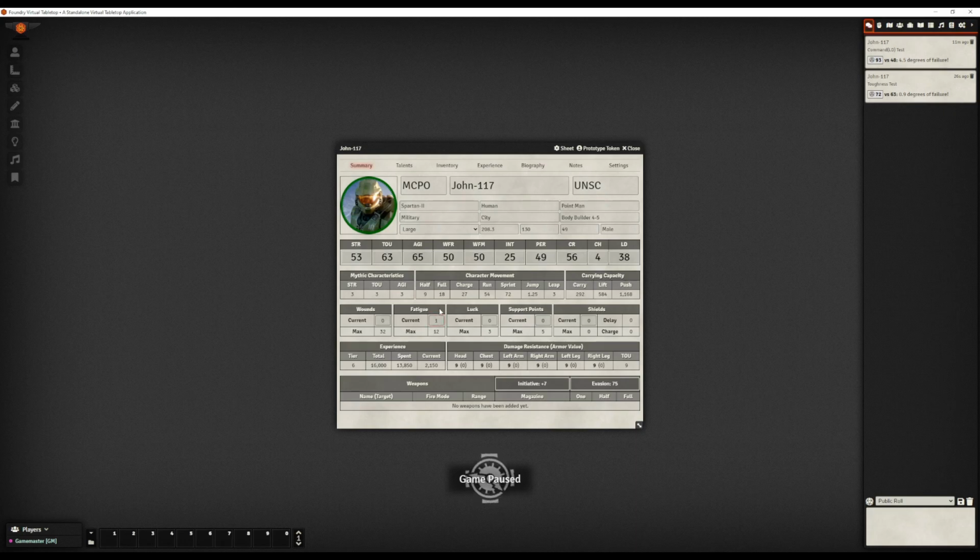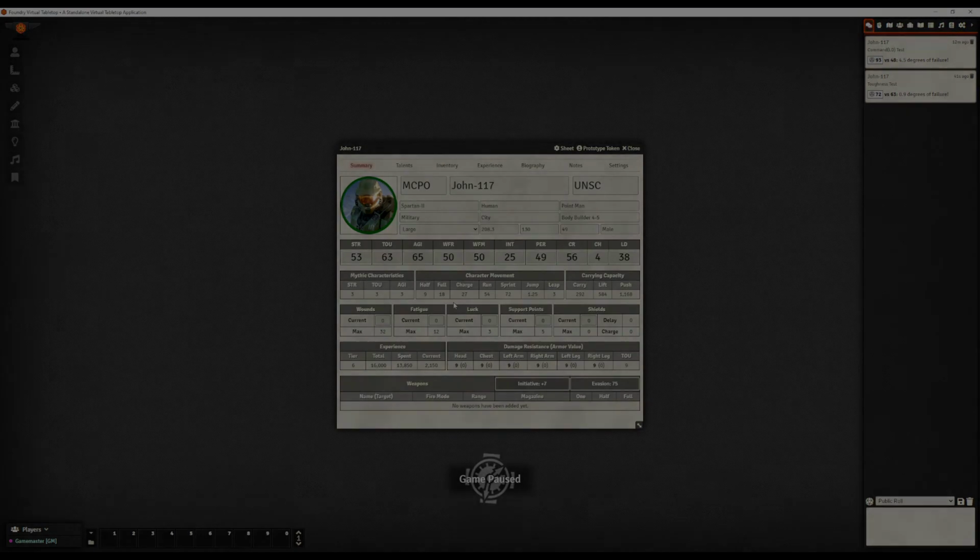Without it, we would start feeling the fatigue right away, which we see here when we increase the fatigue to 2. This leaves us with a mostly complete character sheet. The only thing missing, of course, is gear.